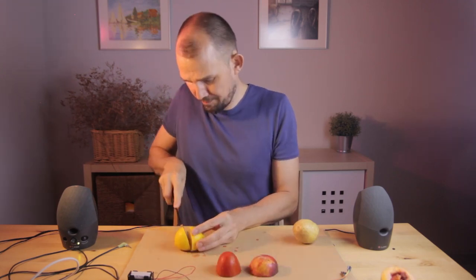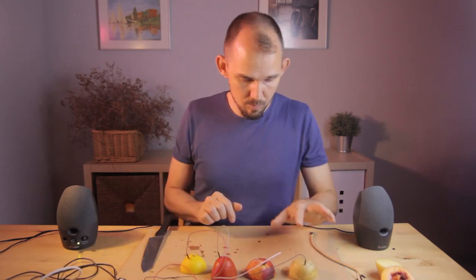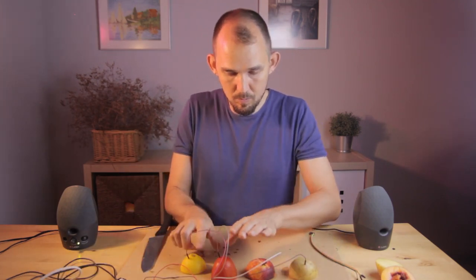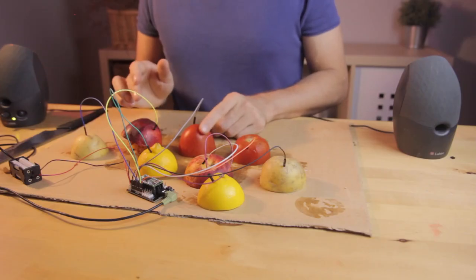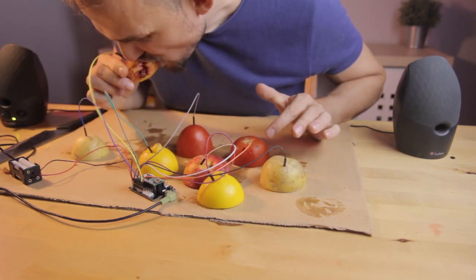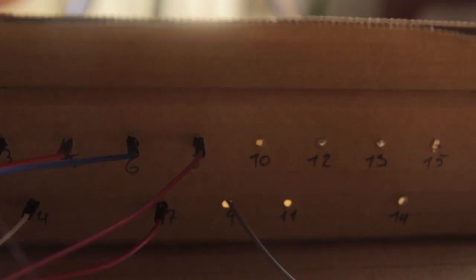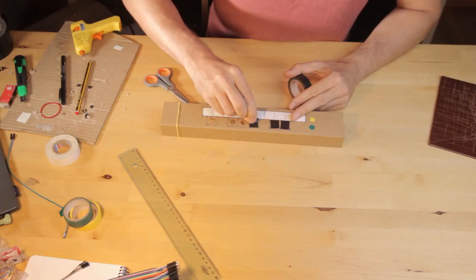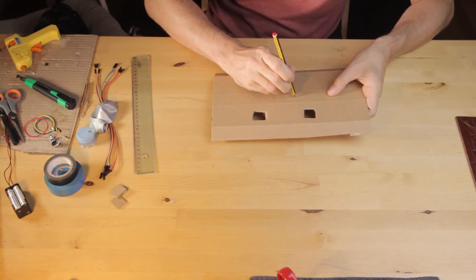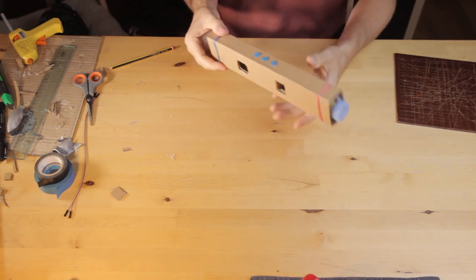The CLICK can even be used to make a vegetable drum kit, not unlike the famous Makey Makey. But of course the CLICK version 2 takes this to the next level by getting rid of the computer and adding battery power and onboard sound. In a single workshop you'll probably only have time to make one of these instruments, but if we have more sessions then maybe you want to try different kinds, or maybe you'd rather develop your new instrument further — take it past the prototype stage and make it prettier and better. The possibilities are endless.